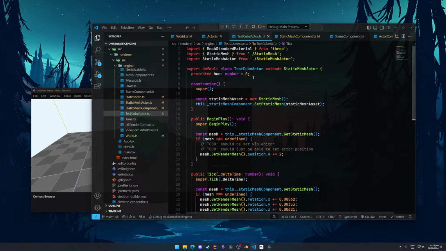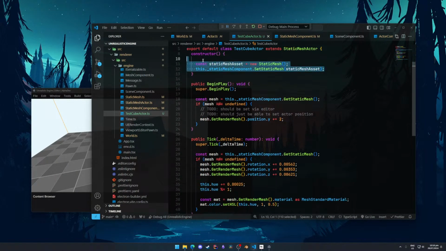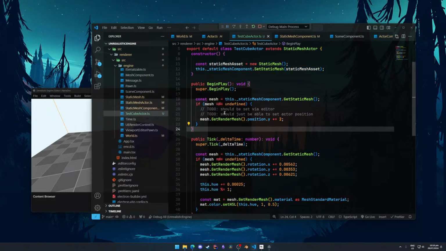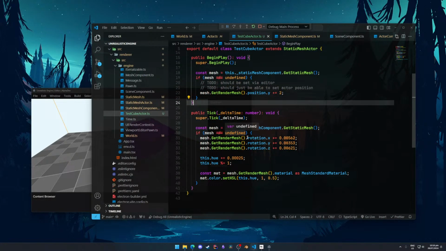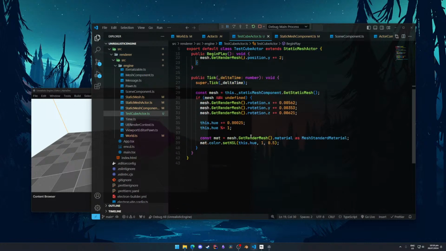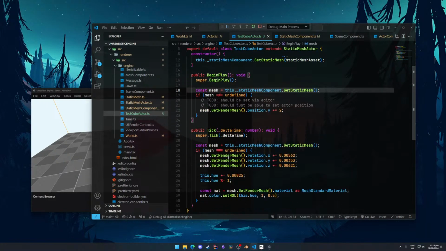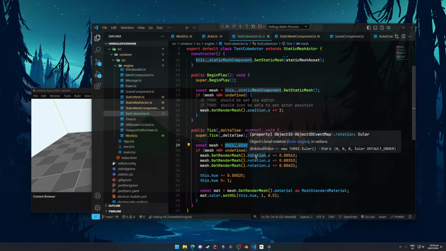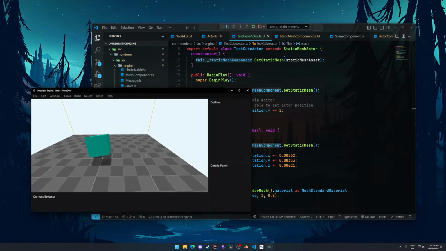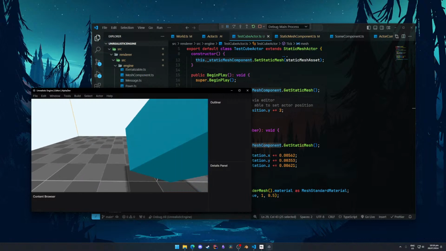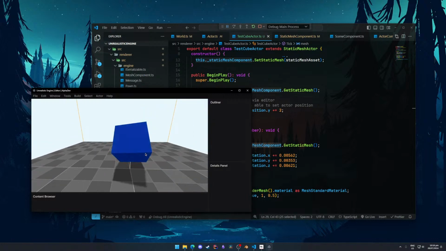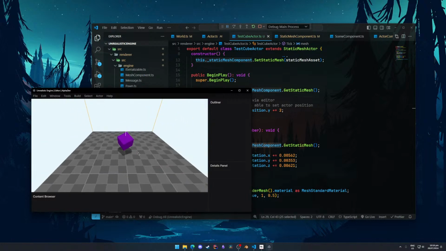Cool, so now all the logic related to this cube is now in its own actor and uses a static mesh component to render. Pretty good. Not the cleanest, but it's not the worst. Like, I need to stop doing this eventually. And I'd be operating on this static mesh component itself, which would have a transform. But yeah, it's kind of nice.